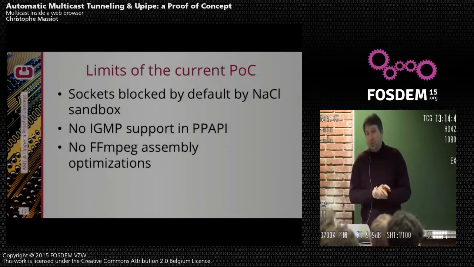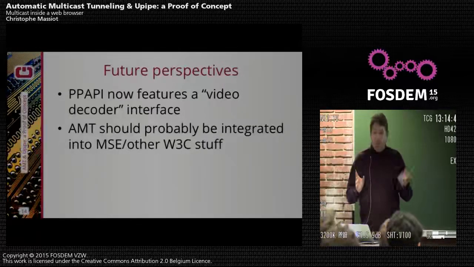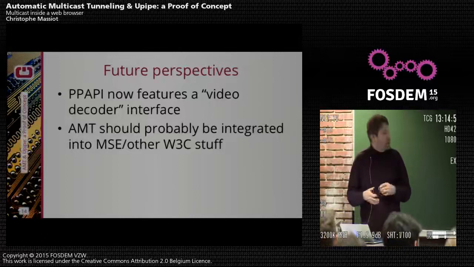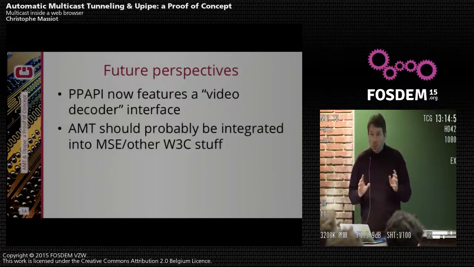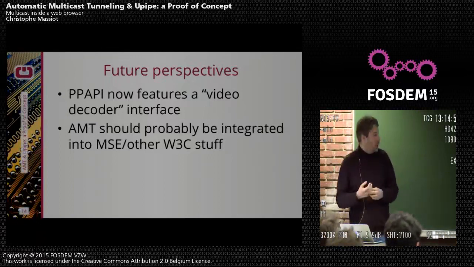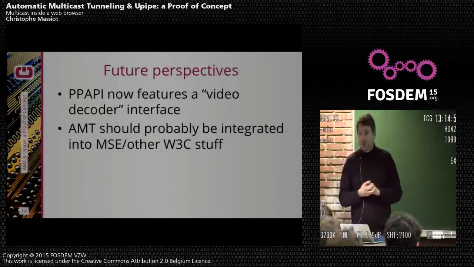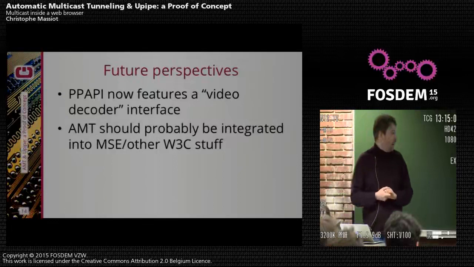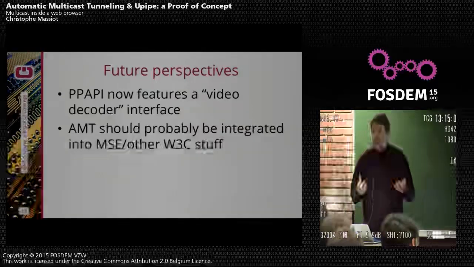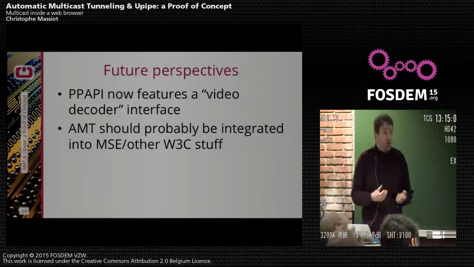But there is a better option actually: PPAPI now for a few months has featured a video decoder interface. I have not been able to have it work, so I guess it's still under development. But I think that's the way to go in the future if we want to go further that way. But probably in the very long run, AMT should be integrated into something native in the web browser, like MSE or some other W3C specification.